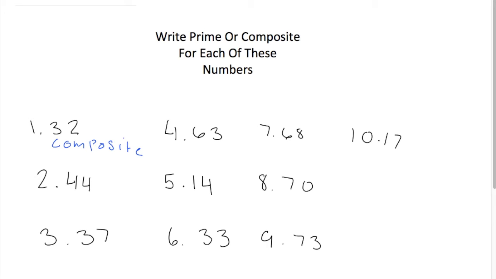So, number 2, 44. Well, if you know anything times 11 equals, like 11 times 1 equals 11, so anything times 11 would just be like the same numbers but with double digits. So 11 times 2 equals 22, 11 times 3 equals 33, 11 times 4 equals 44. So this will be also composite, because you can multiply 44 more than just 1.